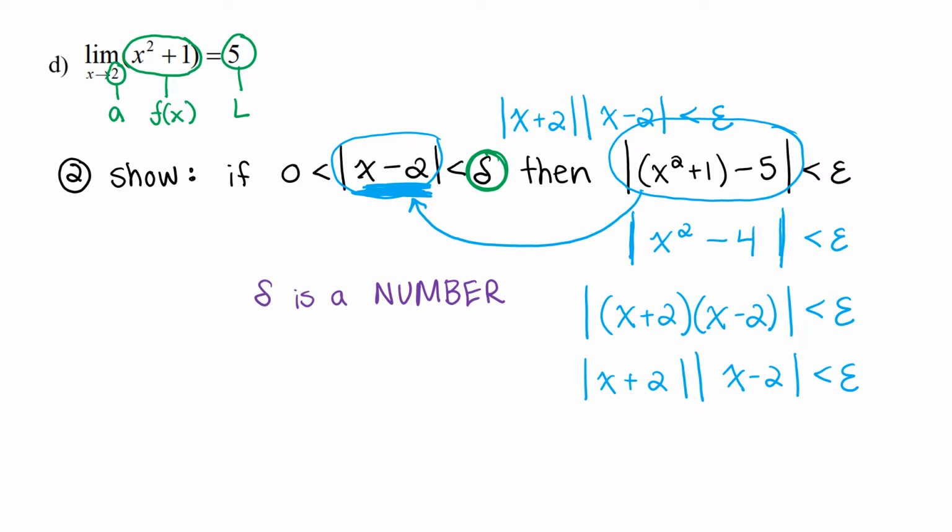If we divide both sides by this absolute value of x plus 2, which is okay because that'll be positive, it won't change our inequality, but we end up with an epsilon over the absolute value of x plus 2. This is not a number. So we need to figure out something else to do instead, because that x is a variable, so it can't be part of our guess for delta.